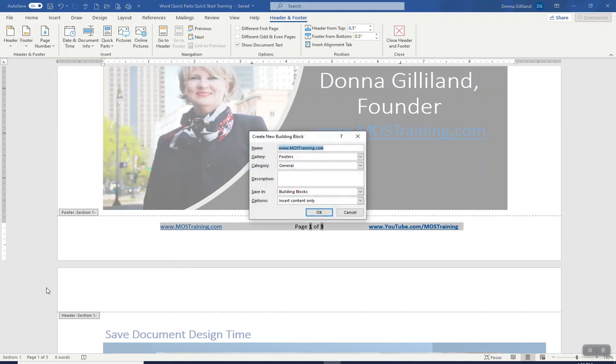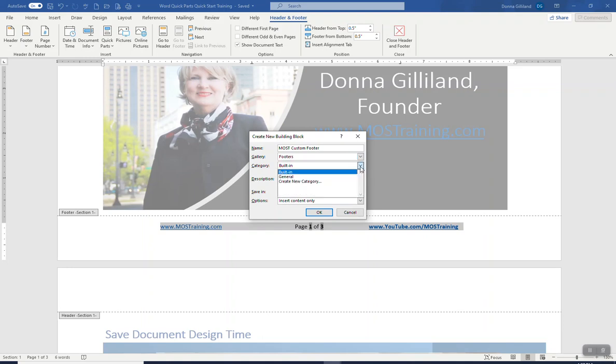And up comes a box wanting to know what I want to name it. I'm going to call this Most Custom Footer. And notice what it says. It says that the gallery is Footers, where when we were working with Quick Parts, it said Gallery Quick Parts. When I click the down arrow, you can see all the different galleries that are in Word, but it has defaulted to Footers because that's what I'm working in, and that is where I want it to go.